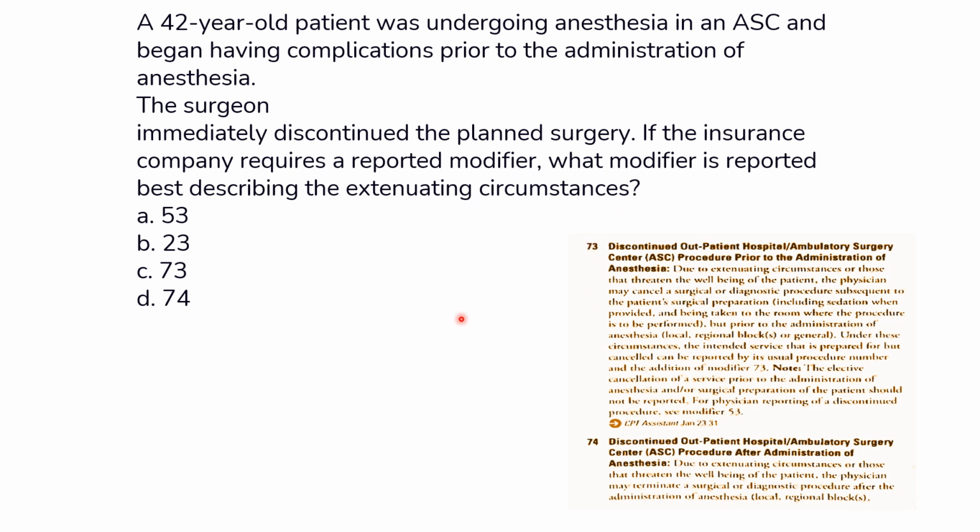We have Appendix A, which explains all the modifiers, and as we go through the numbers, you will see that 73 is the discontinued outpatient hospital ambulatory surgery center procedure prior to the administration of anesthesia, and that's what happened in our case. So we will zero in on modifier 73. So answer C is the correct answer.